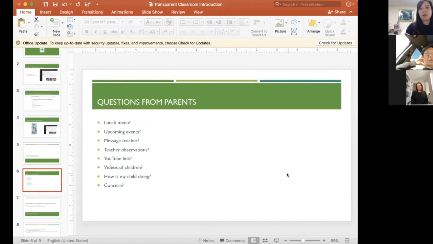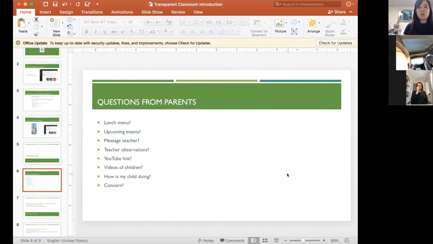Someone else asked if you can message your teacher through Transparent Classroom. So you cannot. You can, through the directory, find their email, but then you'd basically be emailing them. Or if they have their phone number available, obviously you could text them as well. But it's basically email. So if you just want to email them directly, that's probably quicker than opening the app, going to the directory to get their email and things like that.